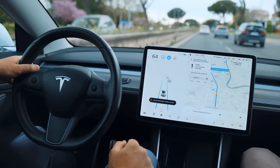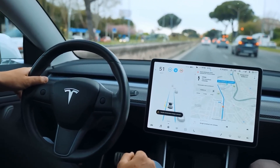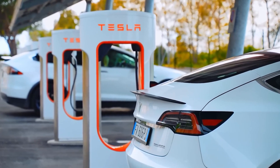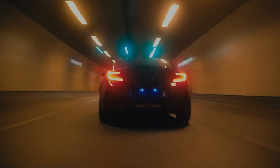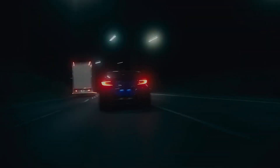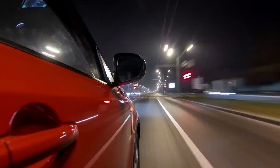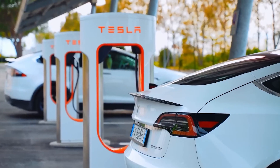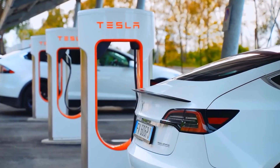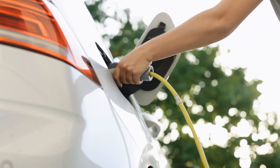For drivers, it means you stop planning your trip around charging stations and just drive. Charging speed? Tesla's Superchargers are fast, no doubt, but they typically take 20–30 minutes to add 200 miles. Eternalite can do it in under 4 minutes — faster than your coffee order at a drive-thru — and it works with today's infrastructure. No megawatt chargers, no special stations, just plug it in and watch the numbers fly.